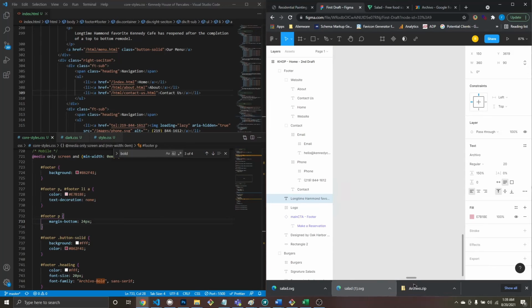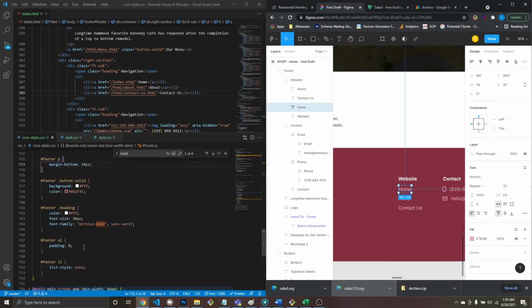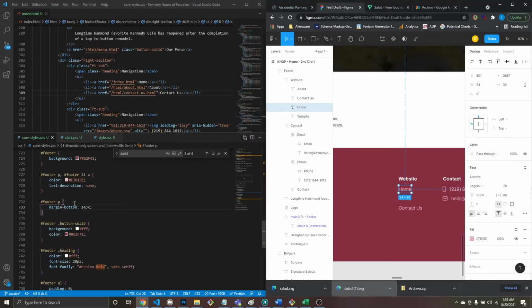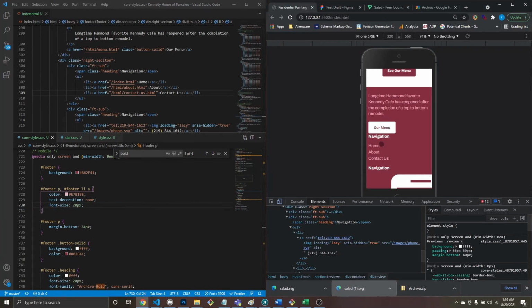Now looks like we need to have consistent font size. That's better. And let's add a margin bottom 50.